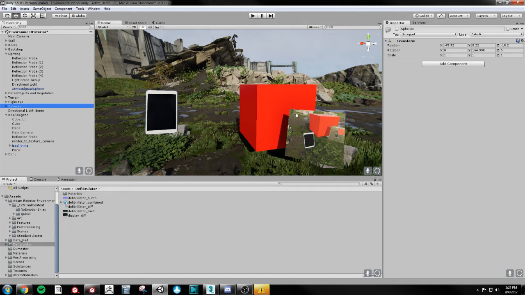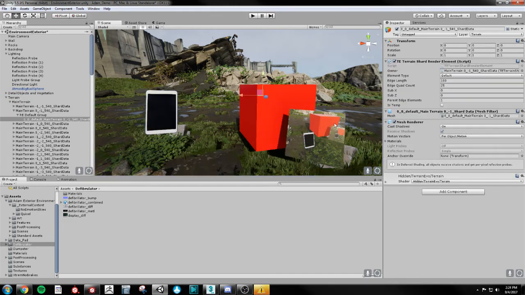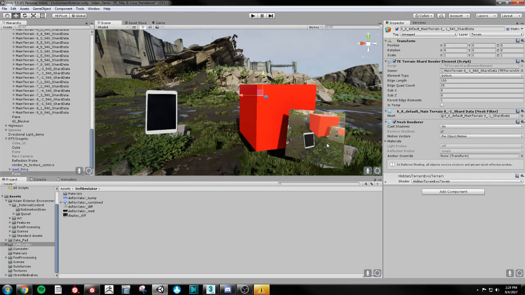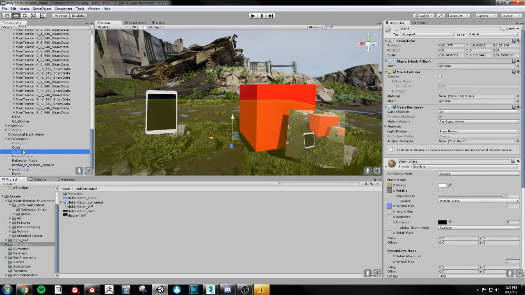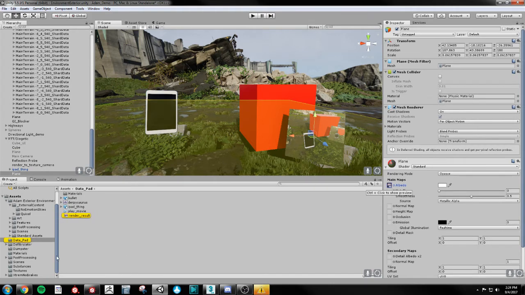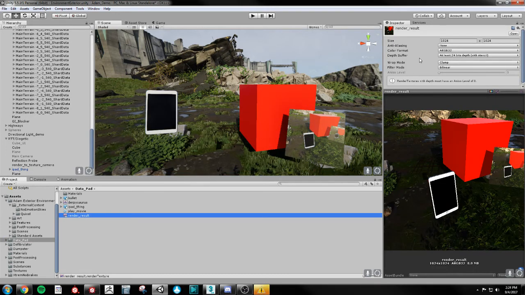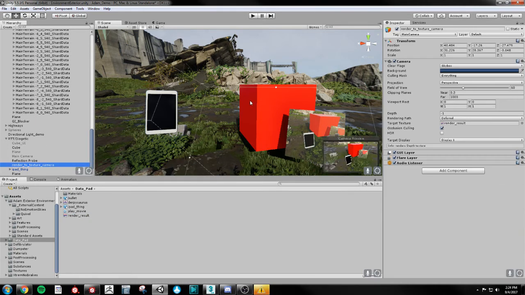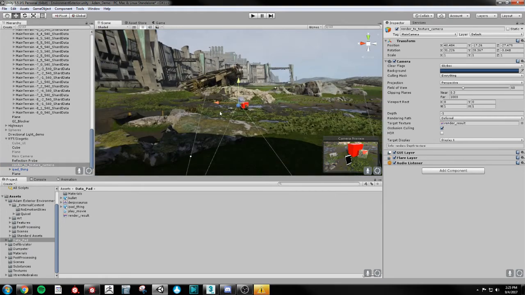So this plane right here, it has a render to texture material on it, and let me select it real quick. My mouse is acting a little funny. So right here is the render result, and this is a render to texture image that is being captured by a second game camera in the scene, which is this camera.